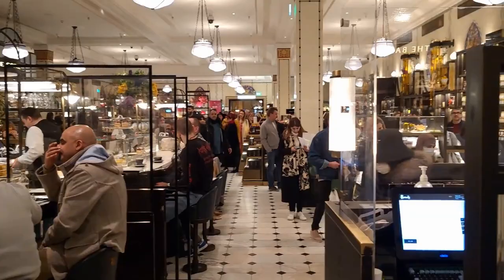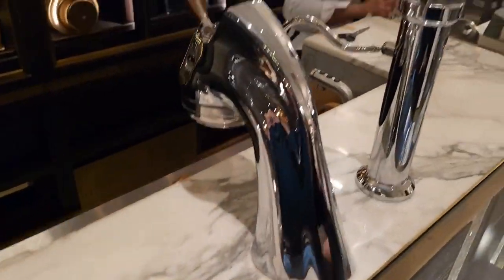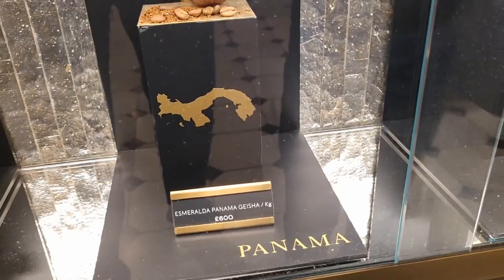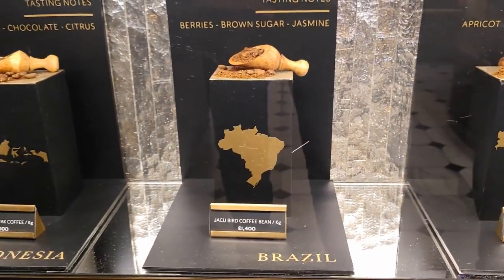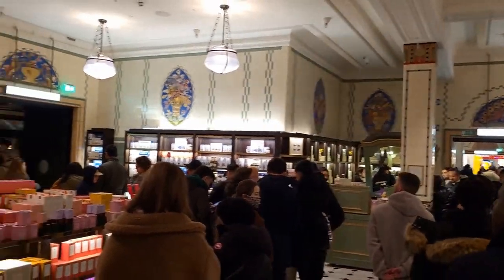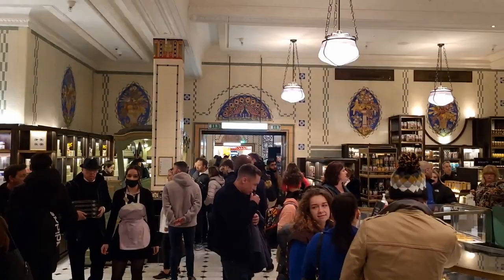Here you've got a coffee bar, but it's always packed, so just bear that in mind. This is the coffee bean area where you can have your coffee blended, you can have it roasted — they'll do anything for you here. We got three different samples of different types of coffee and, oh my word, they were delicious. By the way, they're not these — these are the most expensive coffees in the world. Yes, that's 1,400 pounds, and this is 2,000 pounds, the most expensive coffee bean in the world. We went for Parisian and Italian, which was dirt cheap but tasted gorgeous.